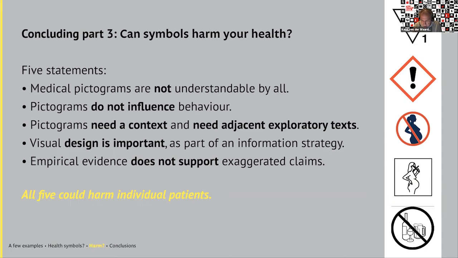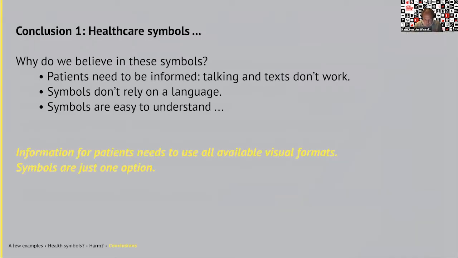Okay, I've only got 3 conclusions. The first one is about pictograms in healthcare. It is very clear that patients need information about their medicines and about their treatments. It is also very clear that verbal information, in spoken or written form, is not sufficient. It is essential to provide information in all sorts of visual ways as well. Pictograms or symbols or icons or whatever you want to call them are used and will increasingly be used because visuals are essential to inform patients. We need to design more visual stuff for patients in all sorts of situations.